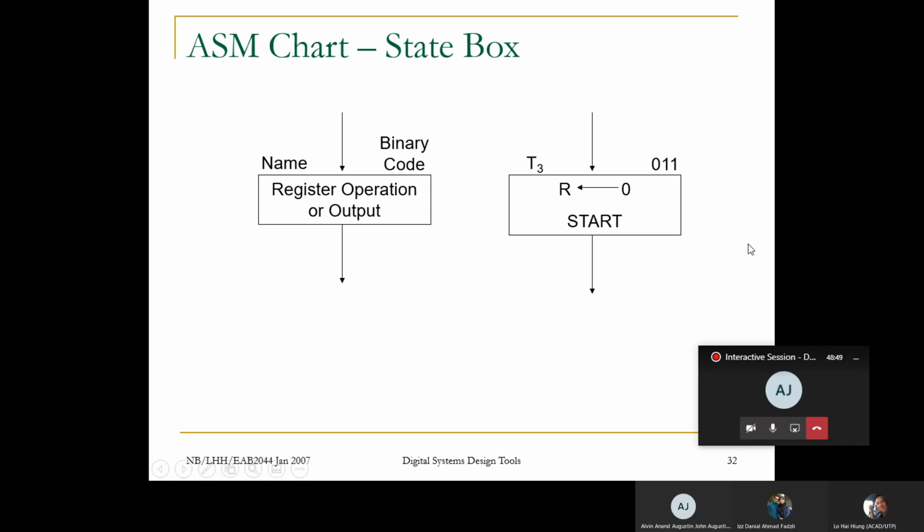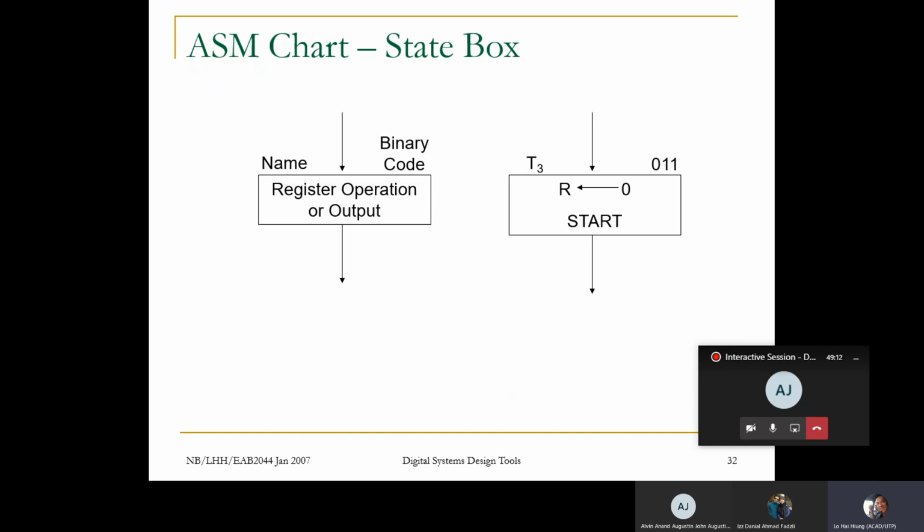So look at the state box. Now, this is typically how a state box is described. You have the name of the state and the binary assignment of the state. We can use a binary number to describe the state, or we can use gray code or one hot assignment. These are the three very popular ones.